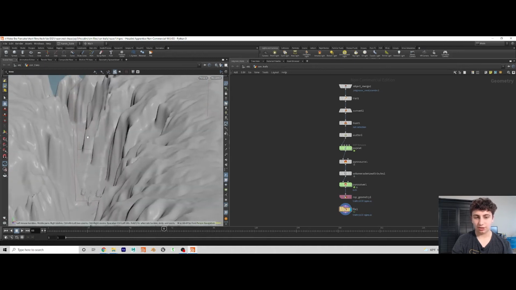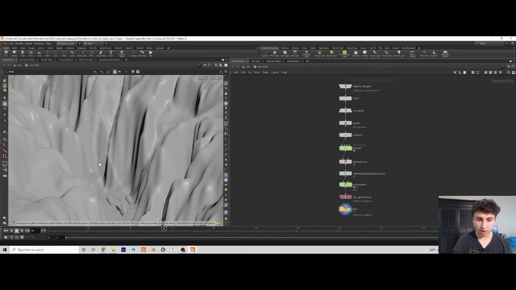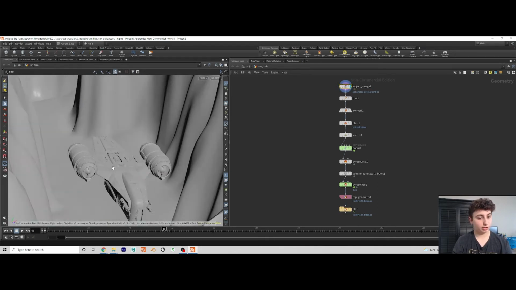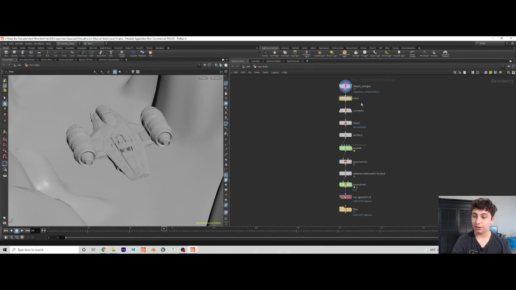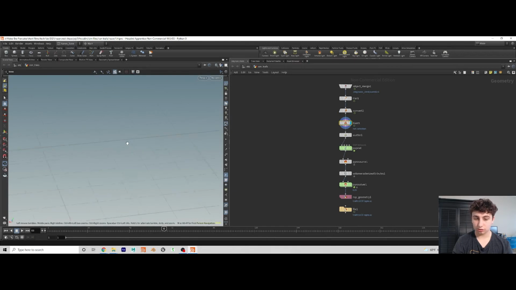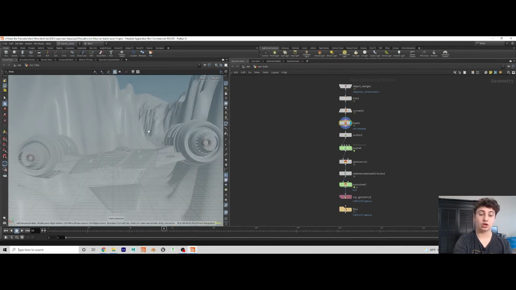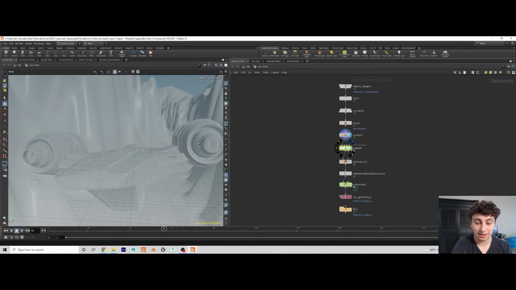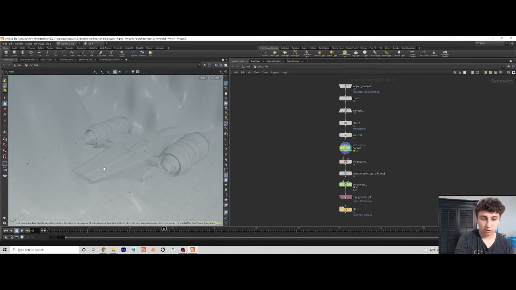So to create that, I used a smoke simulation and a particle simulation combined. To start off, I took my model, just like in the lasers. I went and grabbed my velocity, I got the polygons, and then took the back of the engines off so I could have the geometry to put points on. Once I grabbed the geometry and put points on it, I could then set that into a particle network just like before. But instead of having these shoot off like bullets, I just have them trail behind the geometry. And you can see that here.